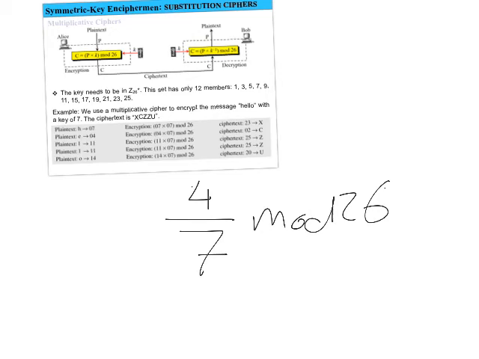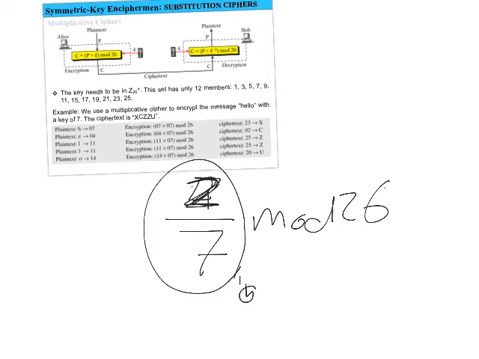Let's take 2 here. 2 divided by 7. How do you do that? This number has to be an integer, because it is the result of the division on the encryption side. Otherwise it's a fraction, and we cannot leave it like this.